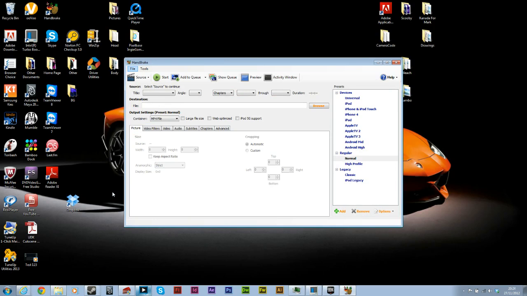Alright, now Handbrake's open. If you've got Handbrake, then like I said, I really recommend using it. If you don't, then don't worry. It's free to get, so I recommend getting it.